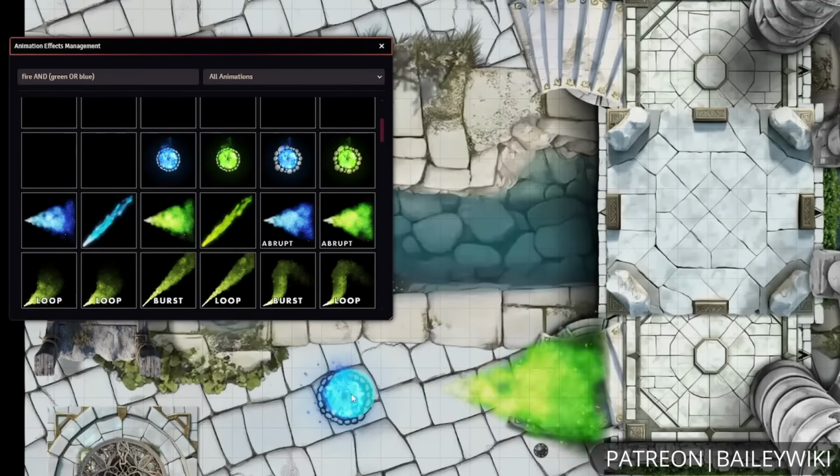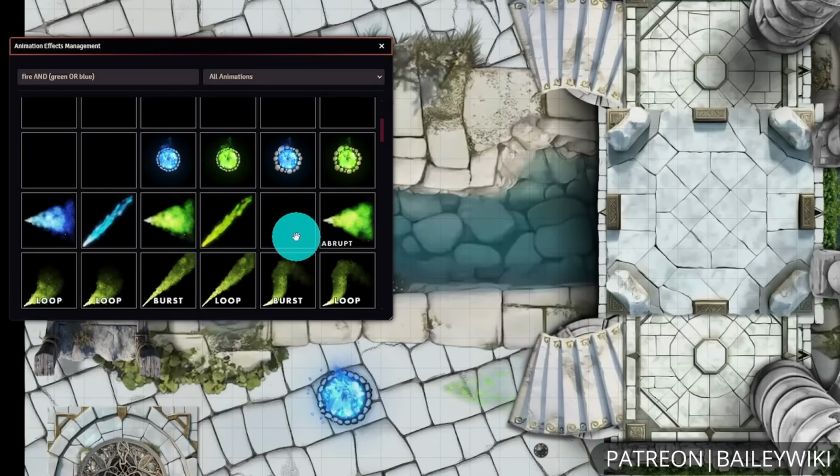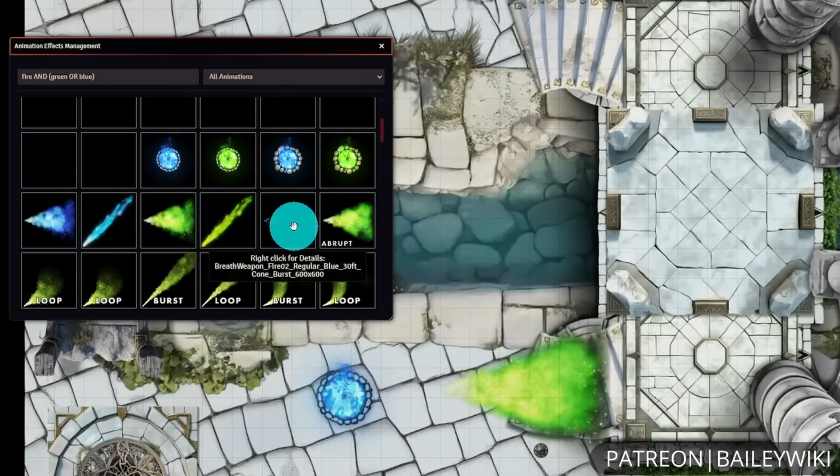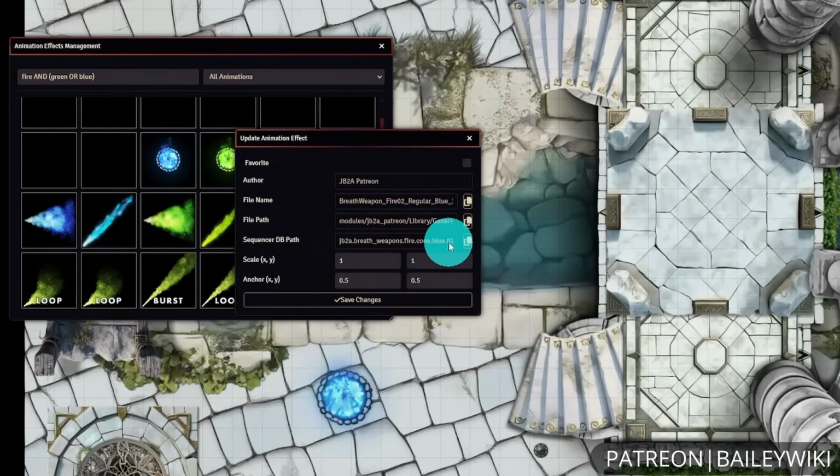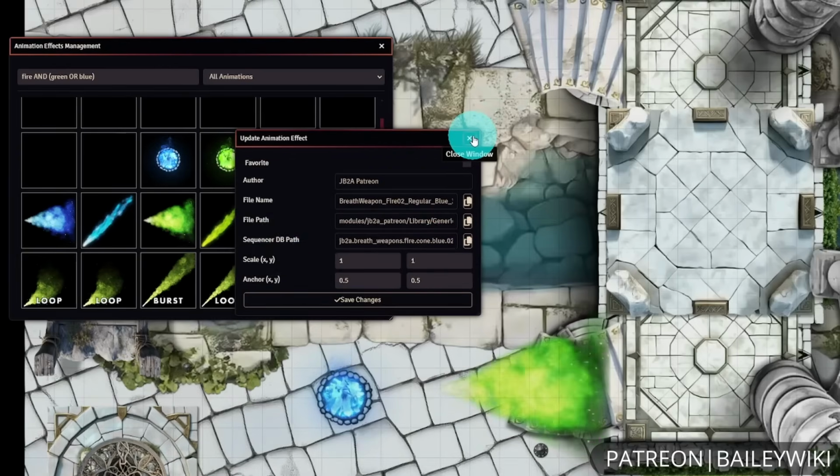And this is also really handy, not only for placing these animated effects on the scene, but also if, say, you're looking for a particular effect that you're going to be using or a tile that you're going to be referencing in something like, say, automated animations, and you are trying to specify that custom effect that happens when you're going through that. Same thing with, say, sequencer, etc. It's really nice because you can just right-click, you can find the file path and the file name and the sequencer.db path if it exists, and you have that all at your fingertips.